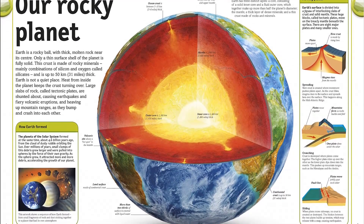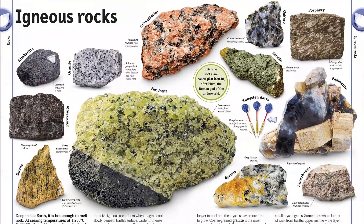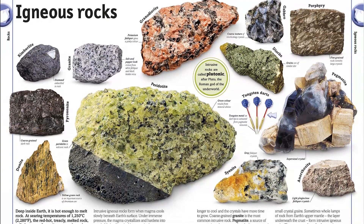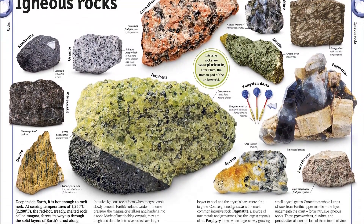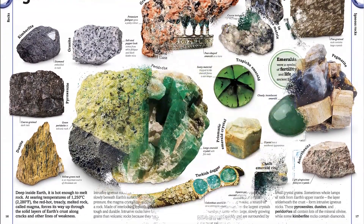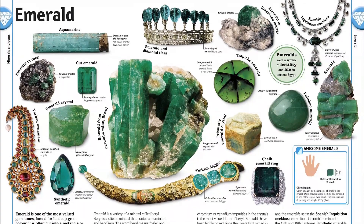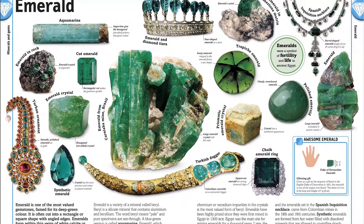This genius geology book for kids has over 1,200 stunning photographs that showcase rocks and gems in glorious detail, ensuring you can recognize sedimentary from sandstone, metamorphic from marble, and pyrite from pearl. The unique qualities of each eye-catching material are described in depth, together with their broad range of uses in art, industry, architecture, and science.